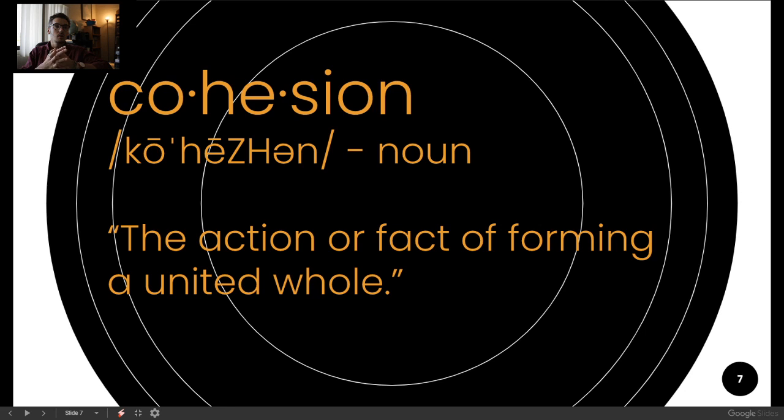And it starts with a thesis. If you don't form a thesis, then you are likely to write your essay about many things. But by starting with a thesis, everything in your paper should be written about your thesis. And so you begin creating cohesion with your thesis statement because you've specified what you're talking about, and then things that you talk about in your paper that are irrelevant to your thesis, you cut out. So that at the end of your essay, you have one united whole surrounding your thesis statement.